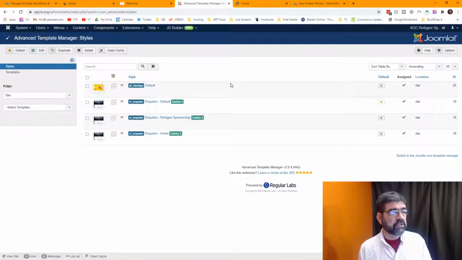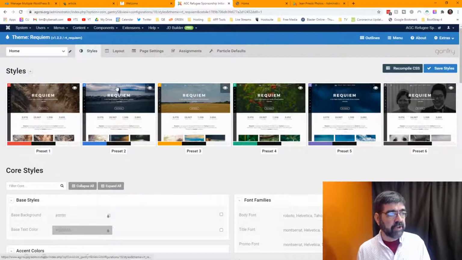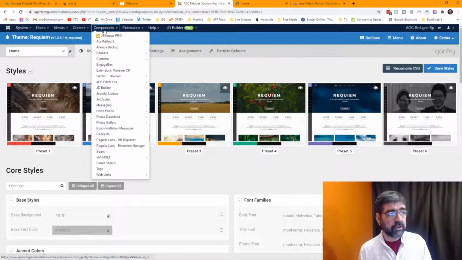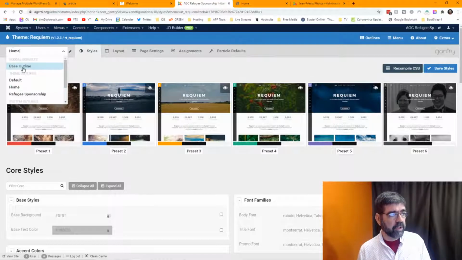Now, let's take a look at the home page here for Requiem. And here we are in Gantry 5. You can also get there by going to Components and Gantry 5 Themes, and then Available Themes. But up here, we can also toggle through the various different templates that we have. For instance, we have the base outline, default, home, refugee sponsorship.